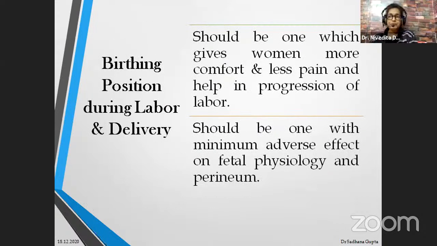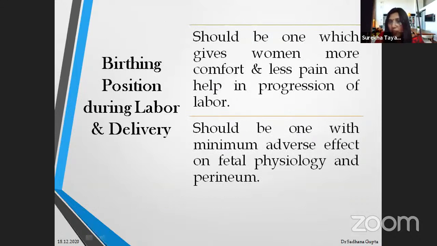You have to first train yourself and accept it, and then provide the infrastructure. In MGIMS, we have the birthing tub, the birthing ball, the birthing chair, and each and every resident is trained in these alternative birthing positions. So there is a positive trend. Of course, it is not going to come into practice so fast. It needs a time period, but it is possible.